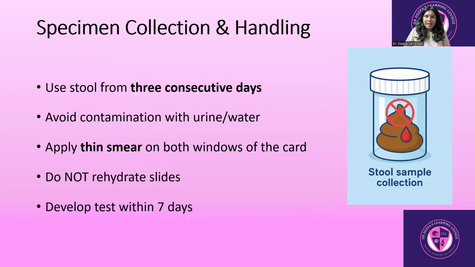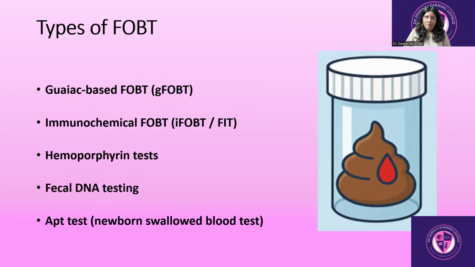Another important thing is, during the testing of the guaiac test, a thin layer has to be put on both the control and the test areas, and never rehydrate those slides. Never rehydrate the occult blood test cards because rehydration will cause a false result. And another thing, always develop the test within a couple of days. You should not keep it holding for a long time because the hemoglobin can degrade. So there's not much transportation that is allowed. As early as possible, within a day, you will have to look at the sample and detect it. Long transportations are not allowed.